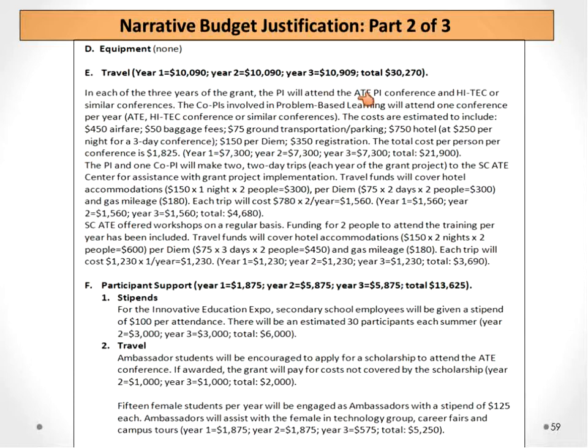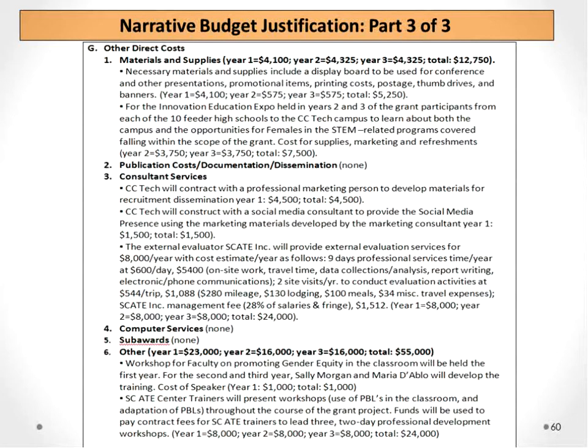You'll notice the travel. They summarize the amounts for each year at the top, and then if you go down in here, all these details show you've really done your homework. Airfare, baggage fees, ground transportation, hotel, per diem, registration costs, whatever is going to be involved in those travel expenses has been carefully outlined. The person that sees this explanation is going to know that you've really given this some thought. Participant support, and Ellen went over that very clearly early on, the kind of detail you need to provide for that. And on as you go down.